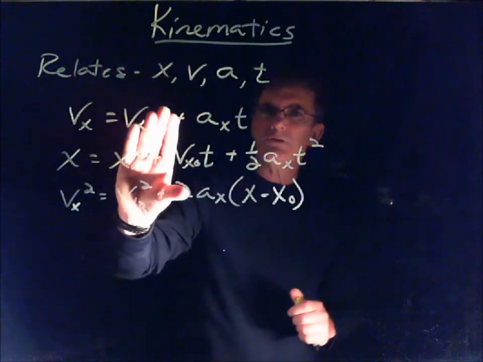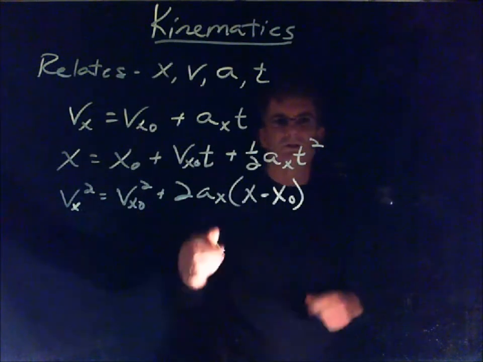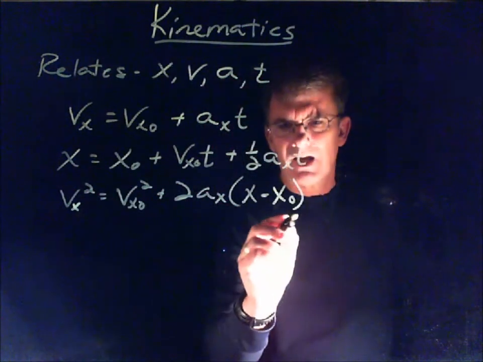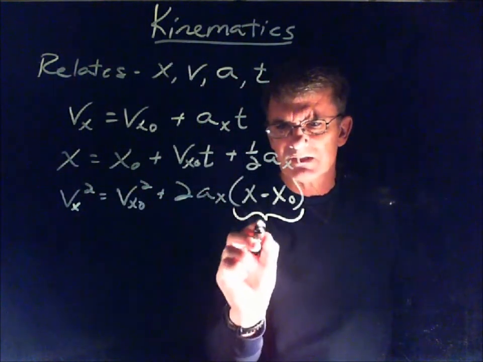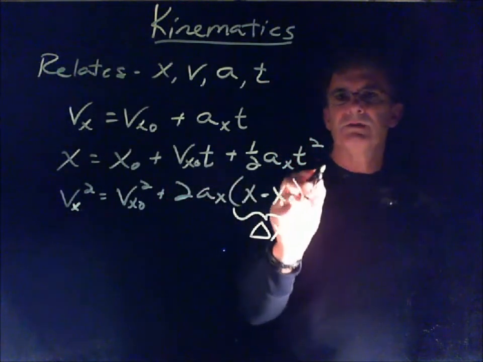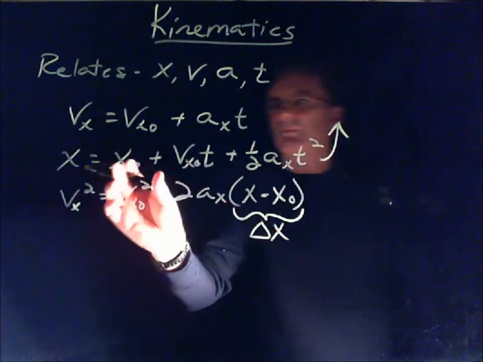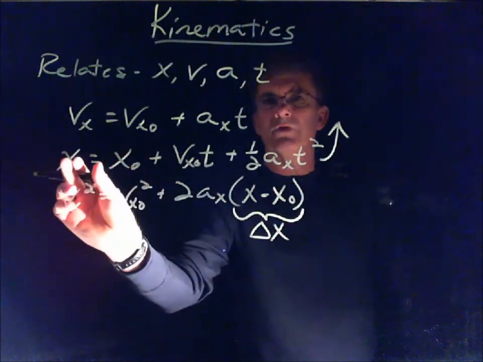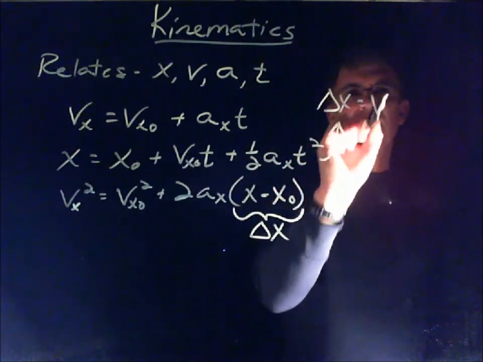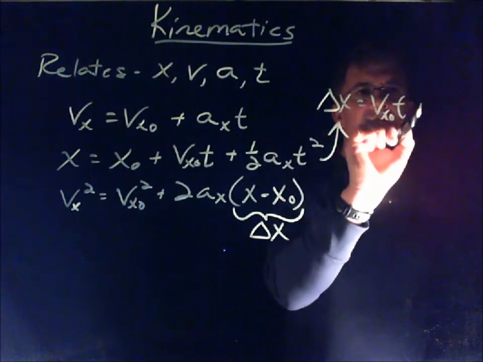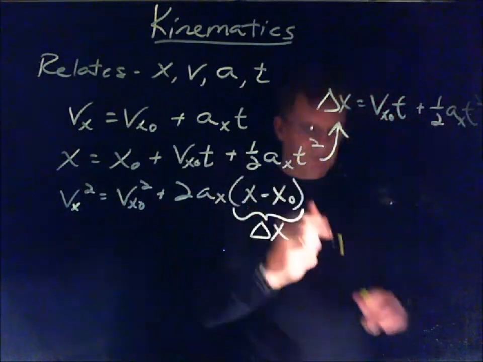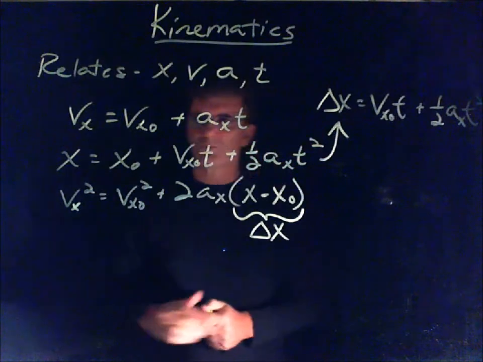About the only thing I do differently when I write these equations, and you can do it this way, is I don't say x minus x naught, I say delta x. And then for this equation, and I'm going to write it up here, basically if you bring this x naught over, you have x minus x naught. Well, that's delta x, our position. And so I usually write these two equations not with the x and the x naught, but as a delta x expression.